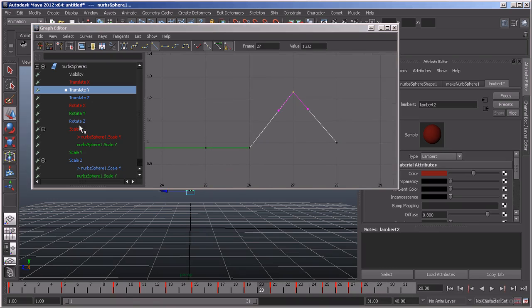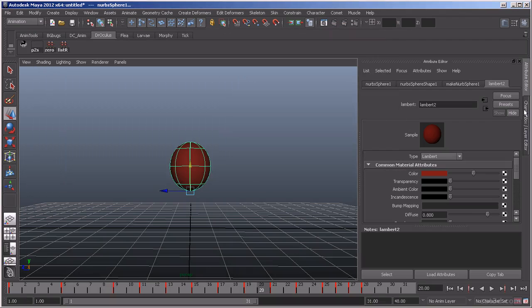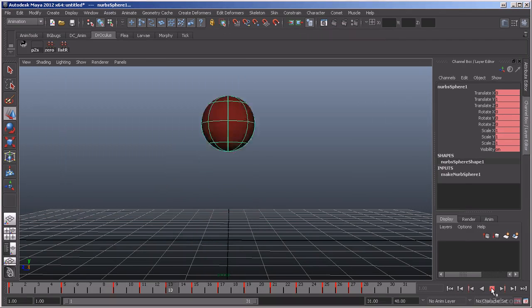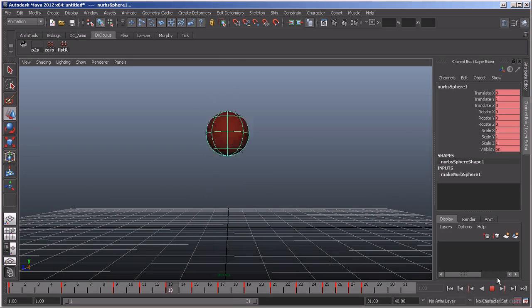So now if we take a look at this, let's check our scale as well. We're going to smooth these guys out. And let's go back and take a look. Okay, so we want to give it a little bit more hang time up here. And then we want to fix this landing because it's looking pretty cruddy at the moment. But you can see that the squash or the stretch on the way down is not something you really see as you play it.